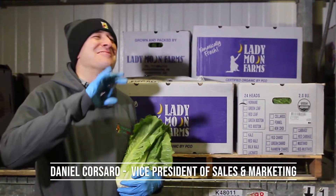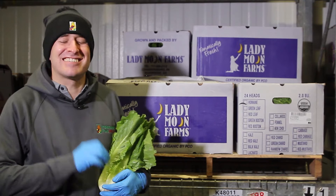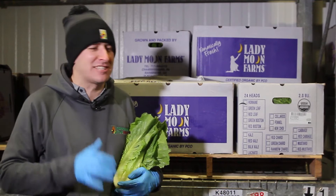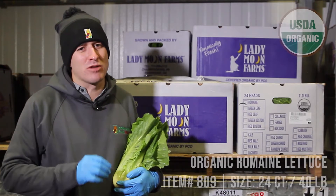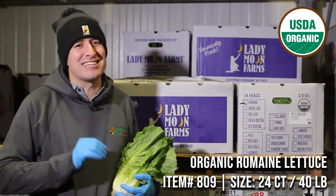What's up everybody, item 3 this week — we're talking organic romaine. It's easy to forget about bulk leafy items with all the growth in the salad category, with kits and chopped kits and blends and premium blends. But our friends at Lady Moon are coming correct with organic romaine. This beautiful head provides a great crunch to any salad item.